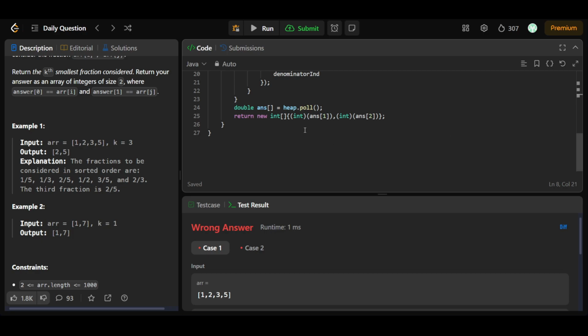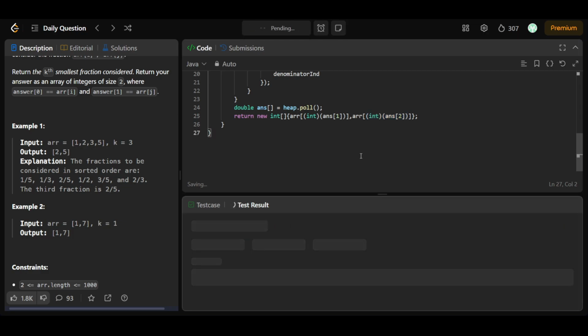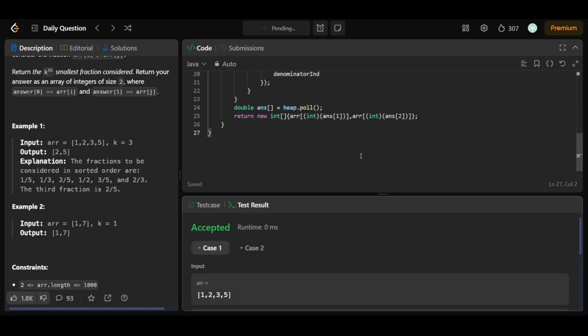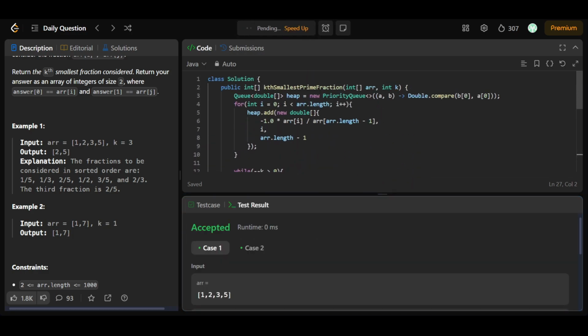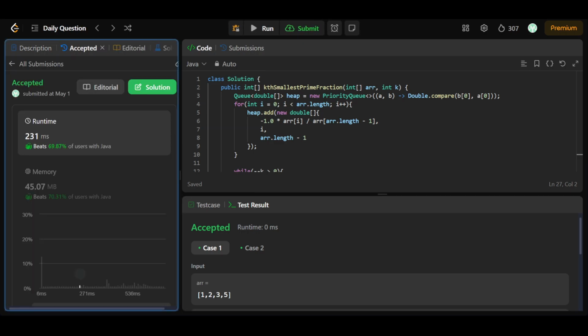Oh okay, so I found the error basically here. I forgot one thing: I need to calculate these values from the array, and that's why the error was happening. Now I'll just add these and it will work perfectly fine. Basically it's returning the indexes and not the values from the array's index. So this was the error. Yeah, and it gets accepted. Now let's submit it. Yeah, and it works perfectly fine.